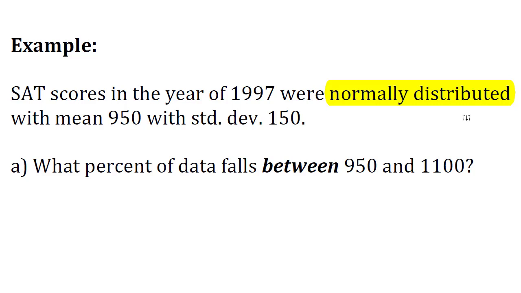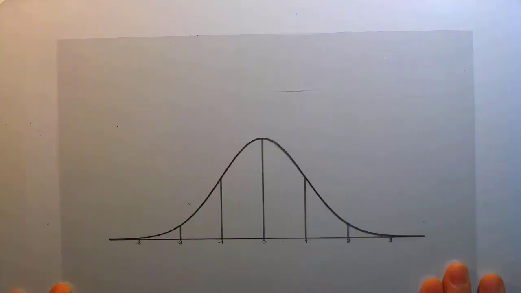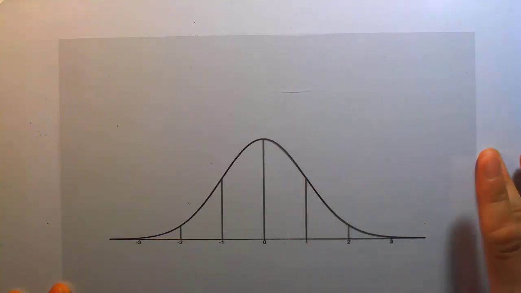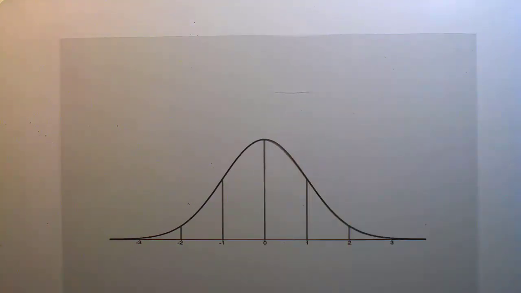We were told that our data is on a bell curve, and we got a mean of 950 and a standard deviation of 150. The high recommendation here is that we should always draw for ourselves a bell curve. It doesn't have to be a perfectly drawn one like how the computer can do, but we have to draw for ourselves a bell curve, similar to the one I have on my table here. For now I'm leaving that empty because we're going to be doing a lot of shading right here.